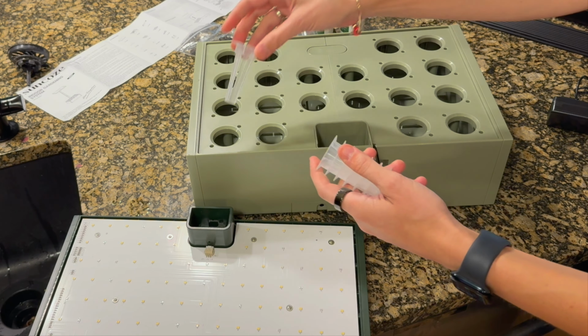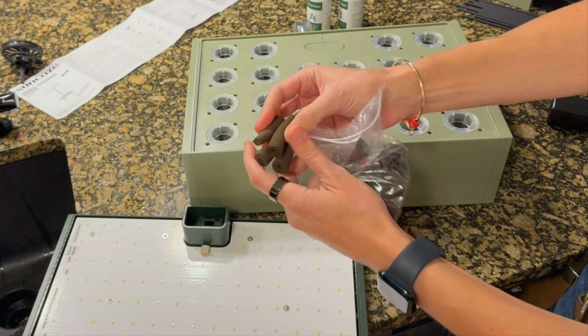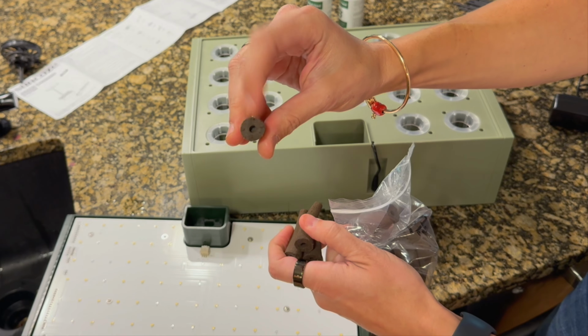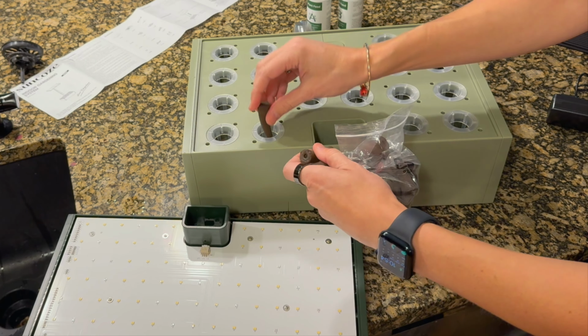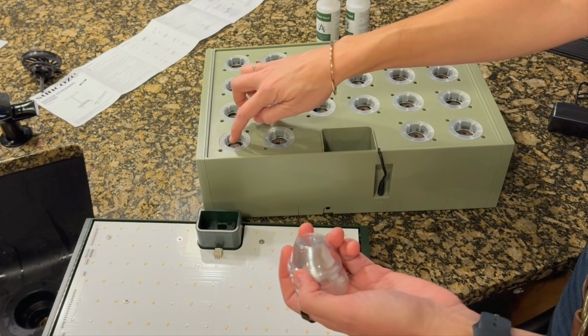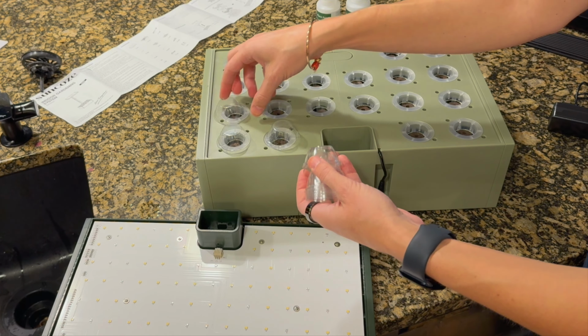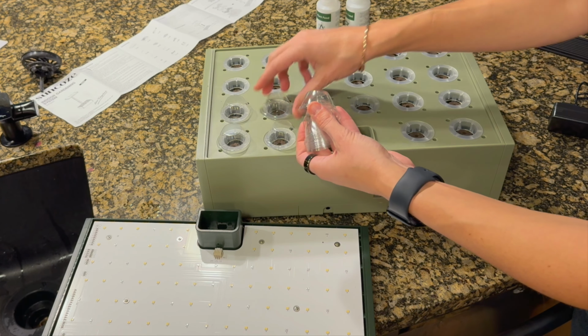So then our next step is we just add all of these little posts here. So that way the seeds would then go inside of these little holes right here at the top is where your seeds would then go. So that this sits down inside of here. And then your last thing you get are the little domes. So you'd put your seeds inside here, and then each one of these would then have a little dome to be able to keep these hydrated.